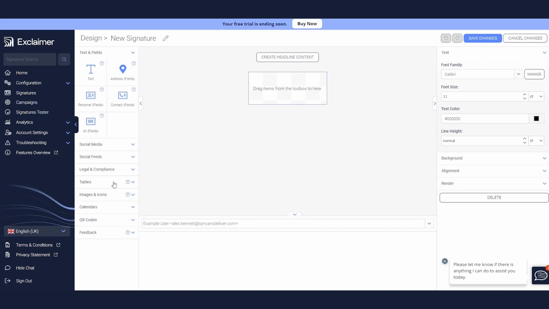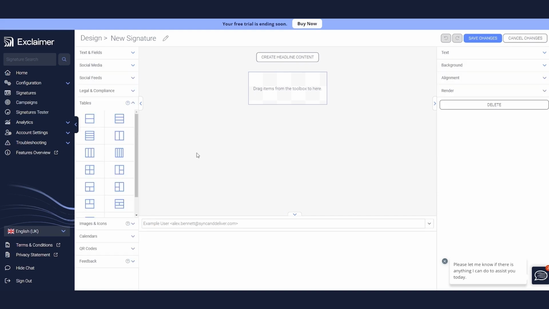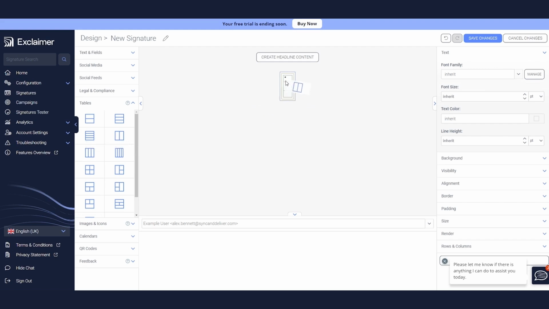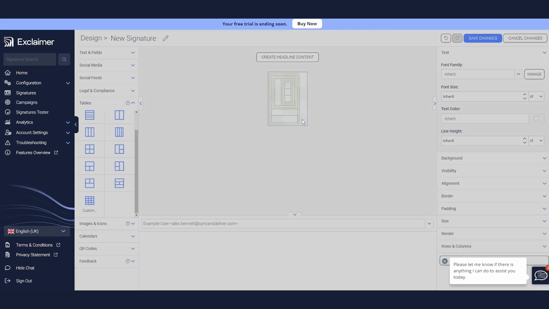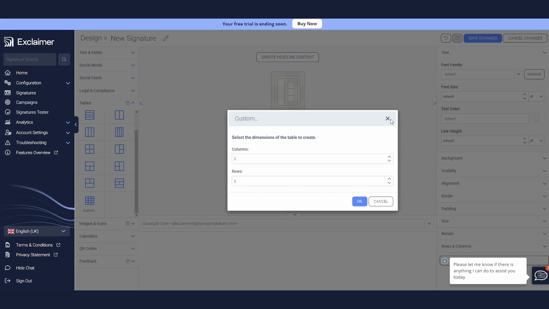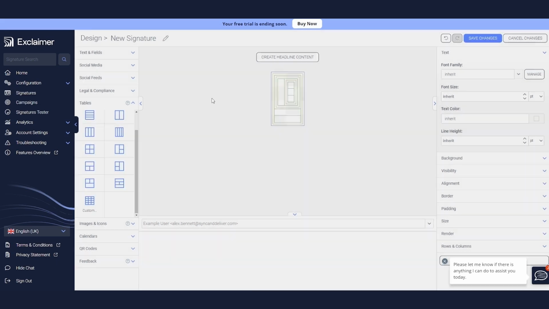Let's start by dragging in some tables to build our shape. You can use tables within tables to construct the design a bit more, as well as dragging over other elements such as a custom table for multiple rows up to 20 or 20 columns if you wish, as well as other tables in different table shapes. They are set to inherit, so that means that they will inherit from the canvas. Okay, and we'll go through that in a little bit.